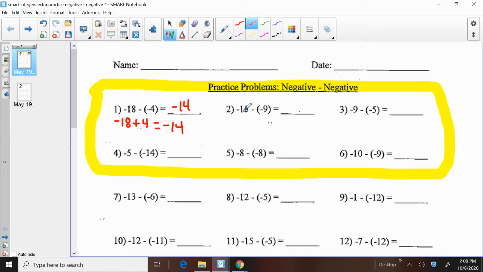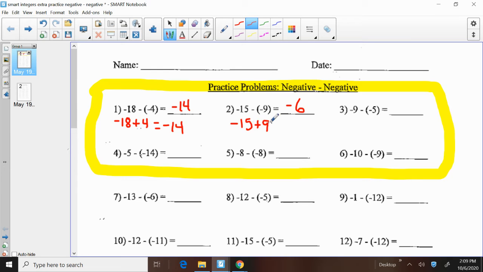Moving on, negative 15 minus negative 9. Again, a negative minus a negative makes a positive. So negative 15 plus 9. Again, think of it as money. If I borrowed $15 from somebody, that's a negative 15. If I paid them back $9, well, I would only owe them how much? I borrowed 15 from somebody, paid them back 9. How much would I owe them? 6. So it would be negative $6, that I would be in the hole $6.